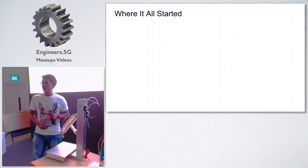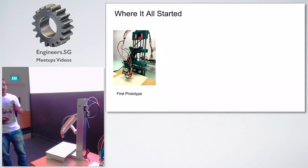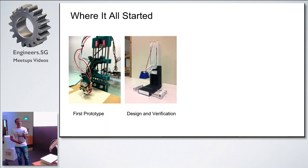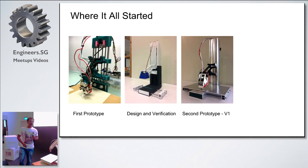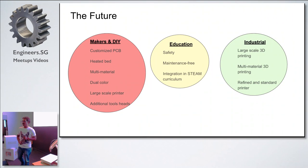We started two years ago. NUS was kind enough to give us a space to work on a car washing robot, and we came up with a design where we could integrate it into a 3D printer because of our experience. We came up with the first prototype, took time for design and verification with the manufacturer, then the first version of the prototype — which doesn't have a custom PCB yet. This is our current version, still a prototype, and we are still working on it. In terms of the industry, we have identified a few segments to target: education, integrating the STEAM curriculum into 3D printer systems; industrial, for large-scale 3D printing; and the current market of makers and DIYers.